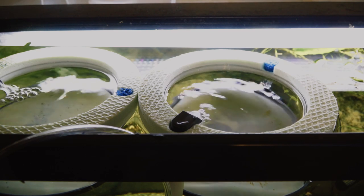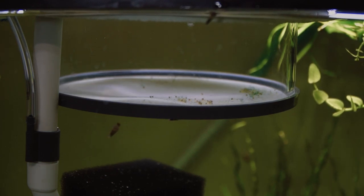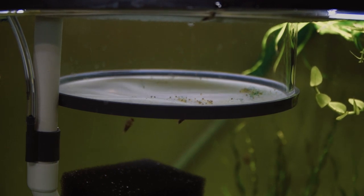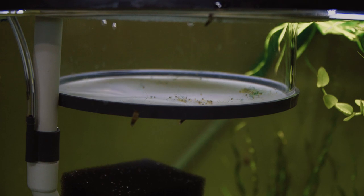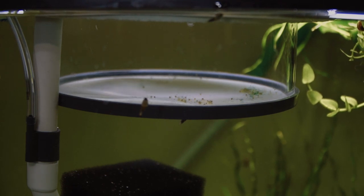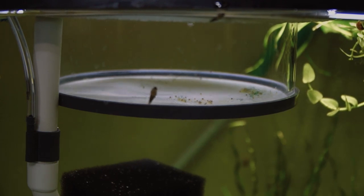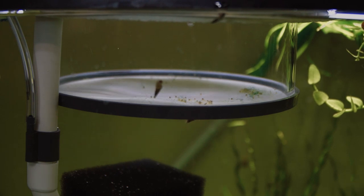Let's move into hatching and going forward. Here we are looking at the hatchery we just picked eggs for — you can see some yarn left over from the spawning mop and eggs on the bottom. For rainbow fish, eggs take anywhere between seven and fourteen days to hatch. If you have 30 eggs laid today and put them all in there, each individual egg could hatch on a different day. You could have five eggs hatch in seven days, most of the rest within 10, and then one or two stragglers hatch at day 14 — and sometimes even up to 20 days. This is the really wonky part about rainbow fish.